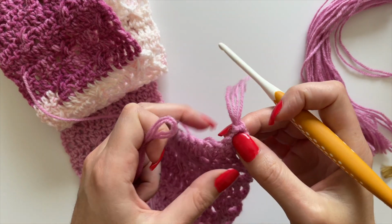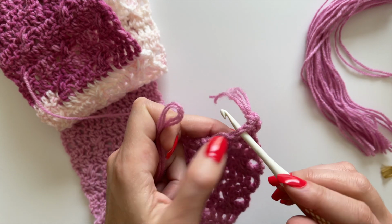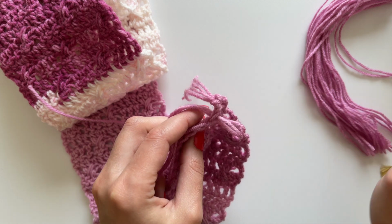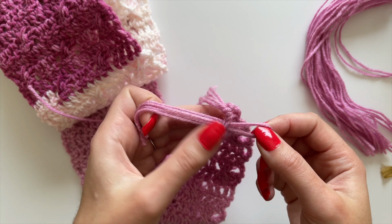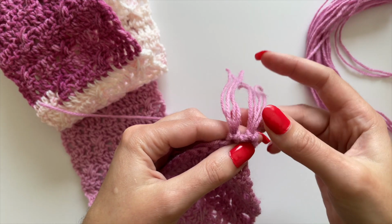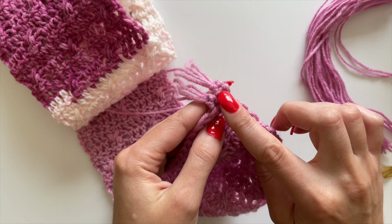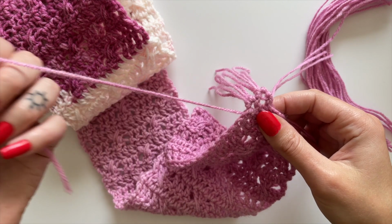Now you'll remember earlier at the beginning of the project, we set aside that darker color yarn, and the reason we did that was so that the fringe matched the color of yarn that we began with. So you should have that yarn still reserved, and you'd want to do the same where you wrap that around the book, cut your strands, and then you attach it to that side. So you can see here I've pulled the loop of the strands from the left to the right, and then I'm just going to pull those tail ends through. The reason you always do it from the same side is so that the fringe looks uniform. That's the back of the fringe there, and then on the front, that's how it looks. So if you do it in the opposite direction, it's going to be mismatched.